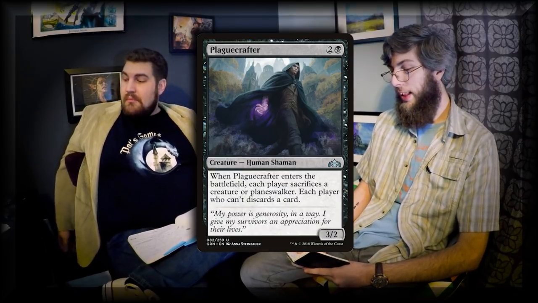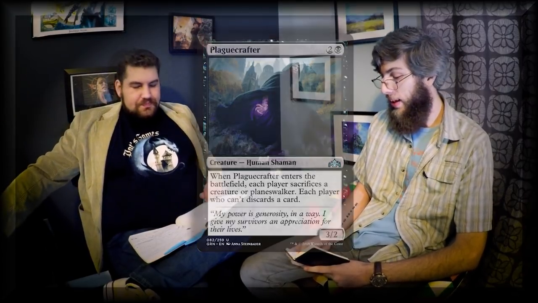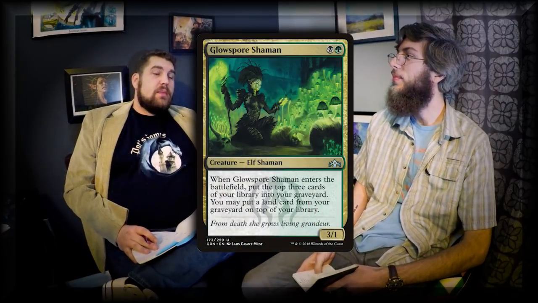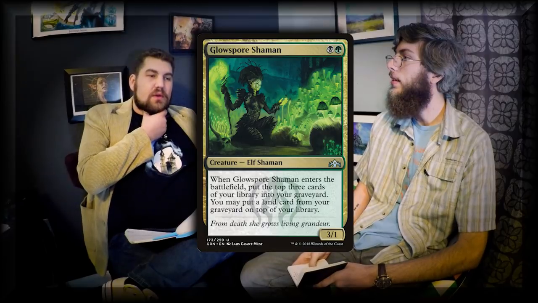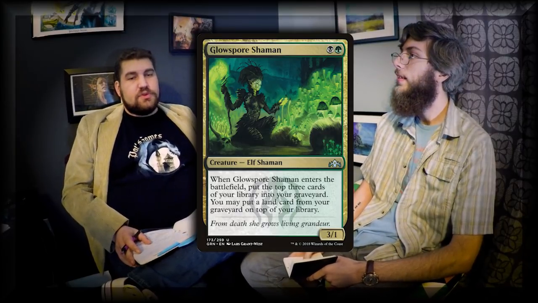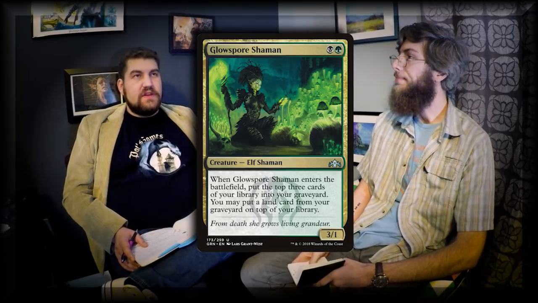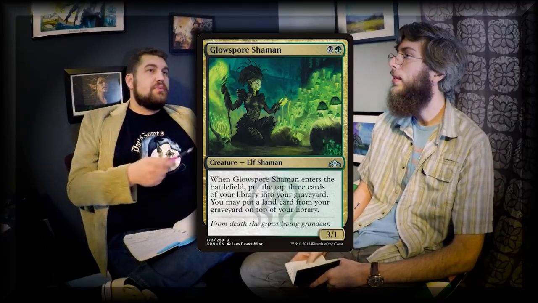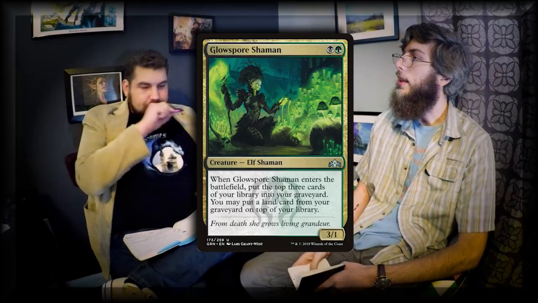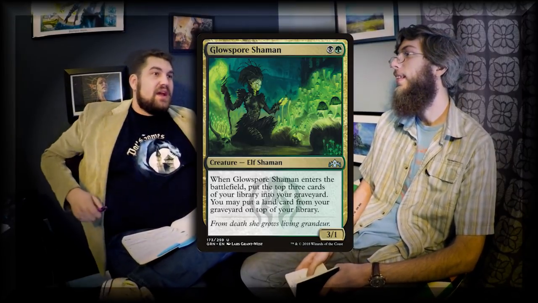Well, so far we've covered Plague Crafter and Mausoleum Secrets. I'm convinced that they both potentially have a spot in Modern. What about Glowspore Shaman? I'm really interested in Glowspore Shaman. Now, it is a 2 CMC, but I think we'll all remember how good Stitcher's Supplier was out of nowhere. Right. Similar effect, not the same. Glowspore Shaman is black-green for a 3/1 Elf Shaman. When it enters, you put the top 3 cards of your library into your graveyard. Or not can, you have to. And then put a land from your graveyard on top of your library. And there we have it. That's the clause that I'm interested in.